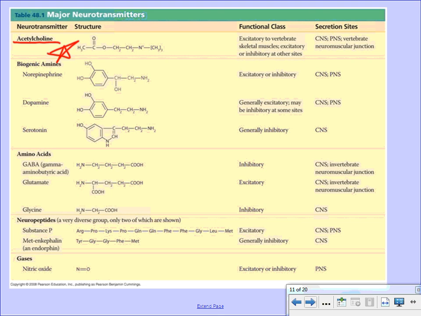Now, a couple of these I do have on your assignment sheet. This one here, GABA, or gamma-aminobutyric acid. This one is typically considered an inhibitory neurotransmitter. And the next one, glutamate, is one that is typically considered to be an excitatory neurotransmitter. But quite often there are questions where they are talking about the neurotransmitters dopamine and serotonin as well.